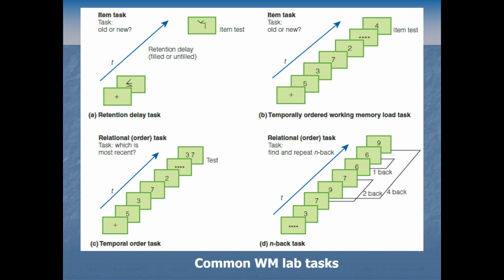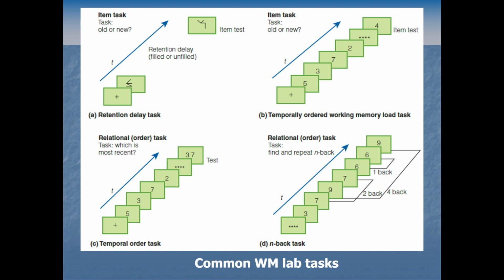Or in the bottom right in panel D, we have what's called an n-back task. Most people find it challenging, though it's kind of fun to try out, and you can find versions of this online. Basically, you're seeing a sequence of items, so you're just seeing these numbers presented on the screen all in a row, nothing else going on, and what you have to do is press a button. You have to note when an item shows up that was however many steps back. You're like, what does that mean?